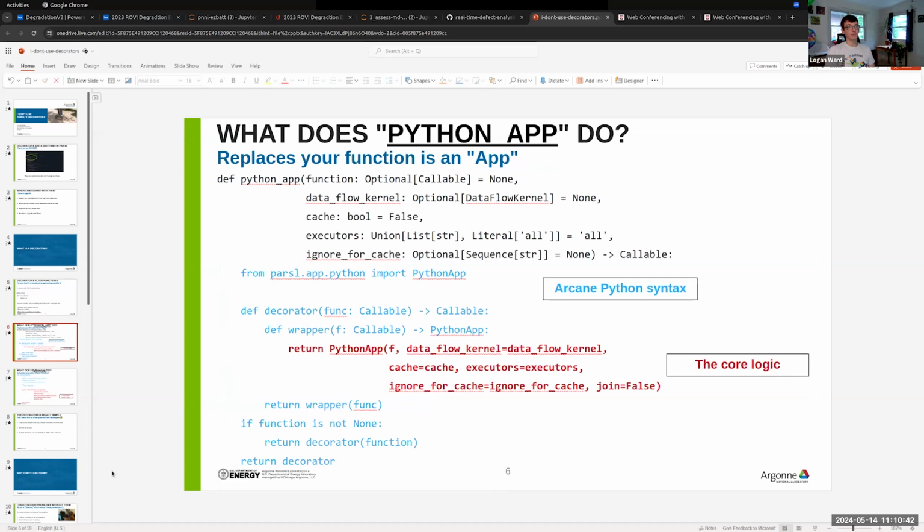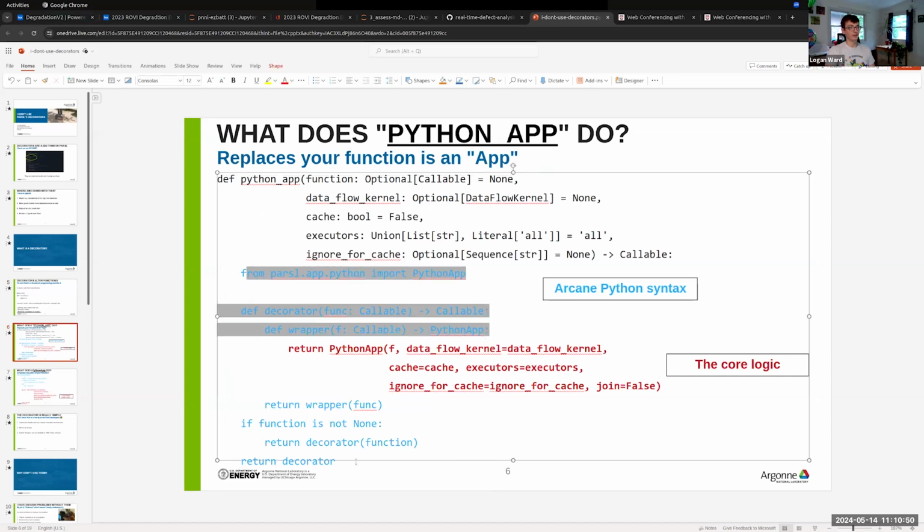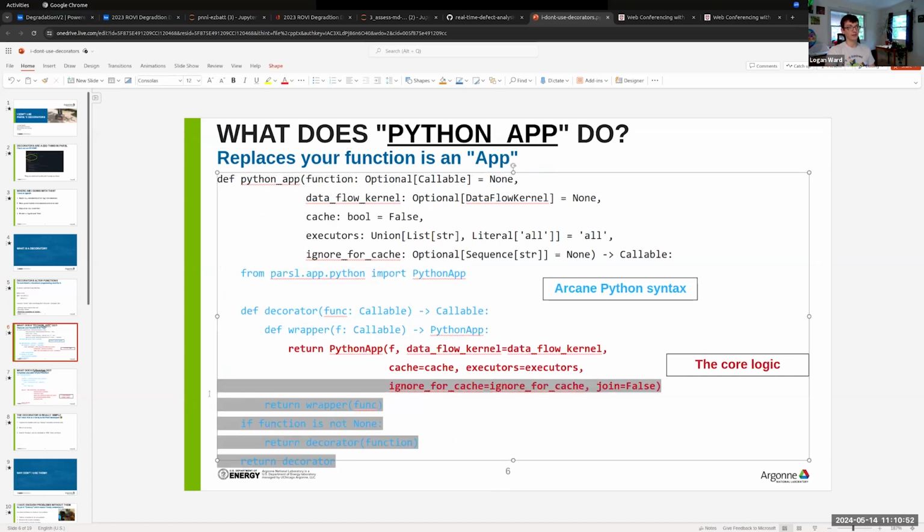What actually happens in the decorator is pretty straightforward. This is the decorator function here. And while there's a lot of arcane Python syntax that I don't think we want to talk about today, it works. We'll leave it at that.